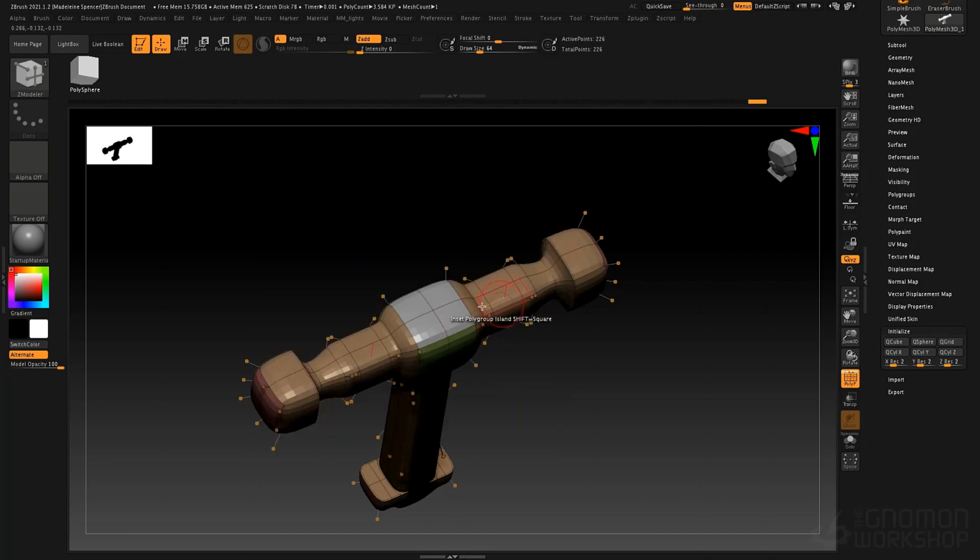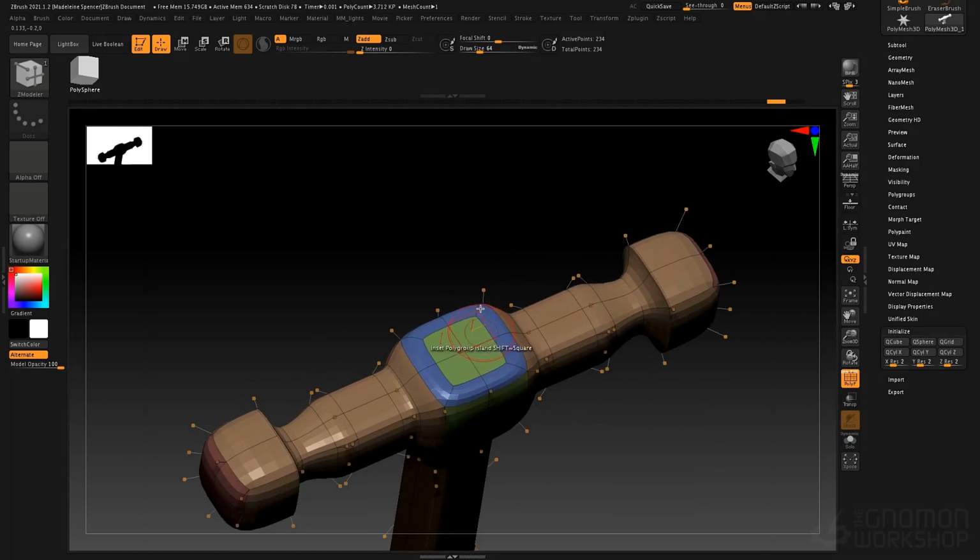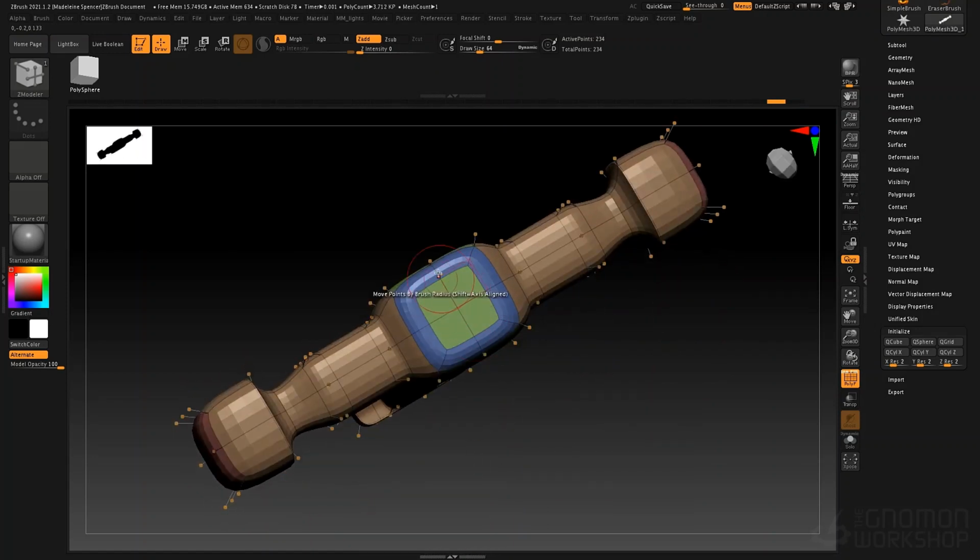If I do equidistant, this is new in ZBrush. It gives me an equidistant kind of scaling. And then if I do standard, this is going to give me a slightly different effect, and it will be a little different depending on the size of your polygon. But what I want to do now is squash these down so I get the thickness of the blade that I want. So I'm going to do another inset here, like this.